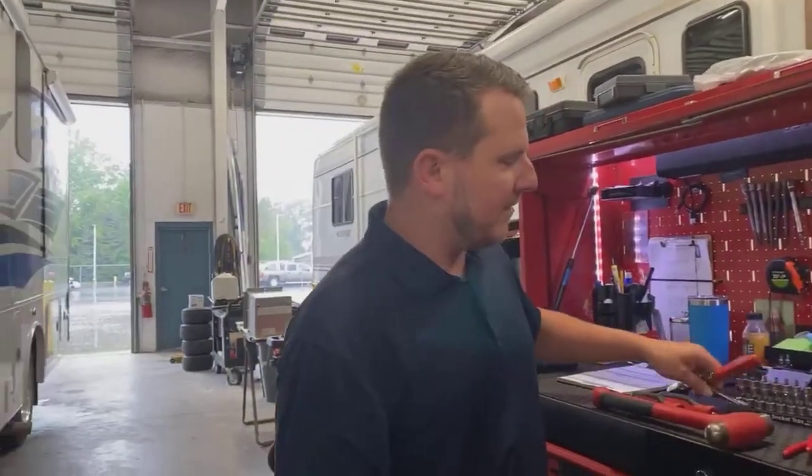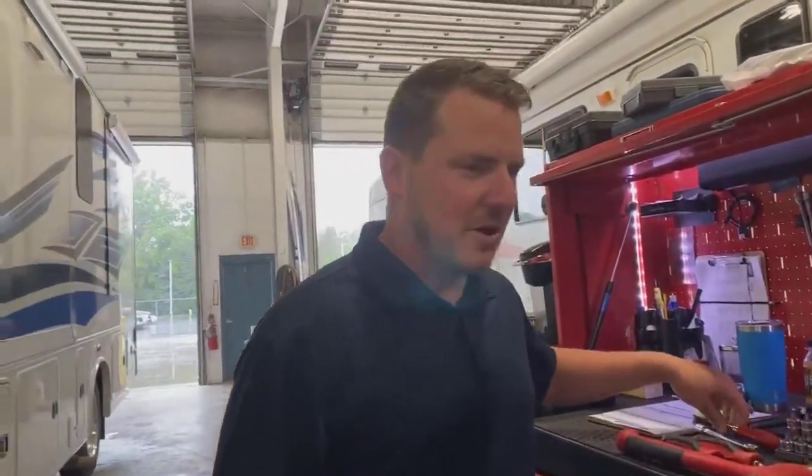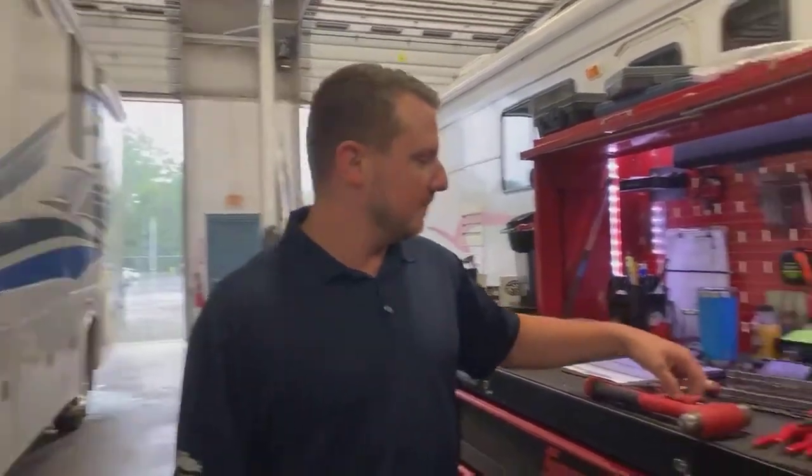Or if you run into the event, I know a common phone call that we get a couple times a year is, hey, I was driving through a toll booth and my steps went out and I crashed my steps, and they're stuck out now. Having a simple socket set might get you out of that trouble. You can unbolt the set of steps and at least continue your trip without having a mangled set of steps on the side of it.